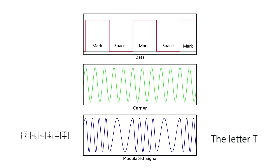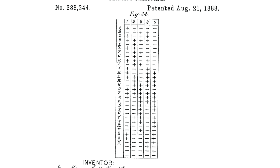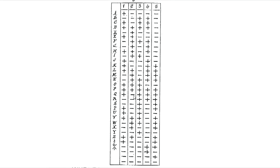So there's the high, low, high, low, high, or mark, space, mark, space, mark. So that came up to the letter T. This is a copy of the original one, so it's a little bit hard to see on the screen. But it's pretty interesting stuff. It's pretty amazing, really, that you can do all that. They'd send all those 5 bits over the air like that. Because if you think about it, you would think about them coming serially and not almost parallel like that. Yeah. So it's pretty cool stuff, really, for back in this day. It's pretty amazing. It really is.